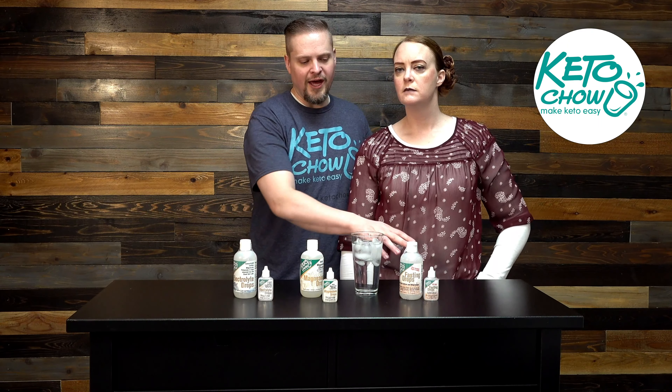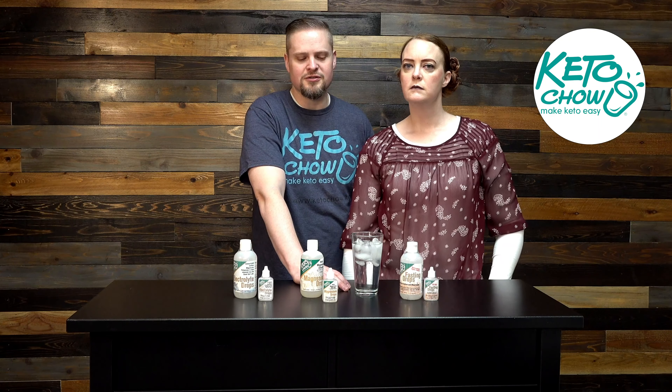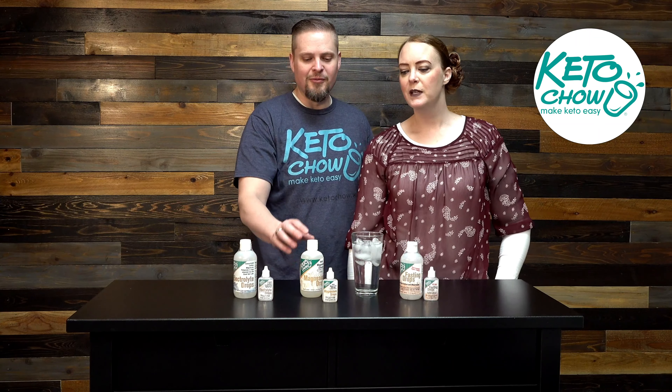The type of minerals in this — you'll notice it's a liquid and all the minerals are completely dissolved. It's in the highest bioavailable form you can possibly get. The magnesium happens to be magnesium chloride, which is really well absorbed. When you add typical sea salt to your water, you end up with kind of sand on the bottom of your glass and a dirty taste. This doesn't have any of that — it just tastes salty — and you can put it in anything.